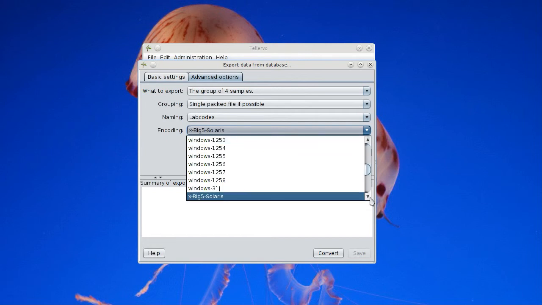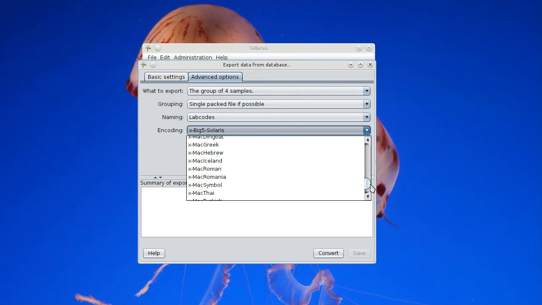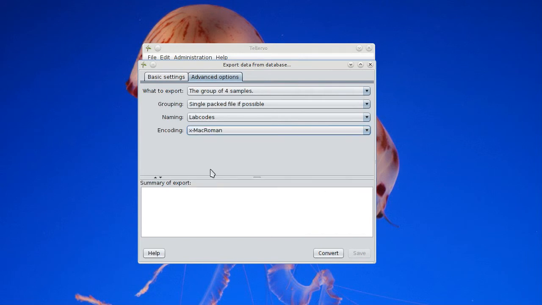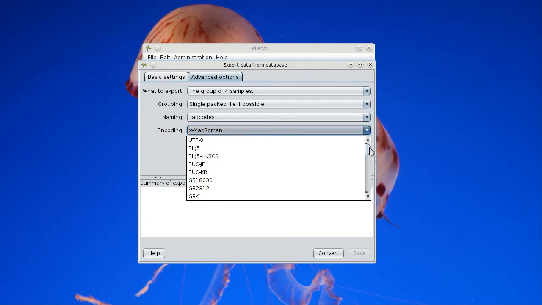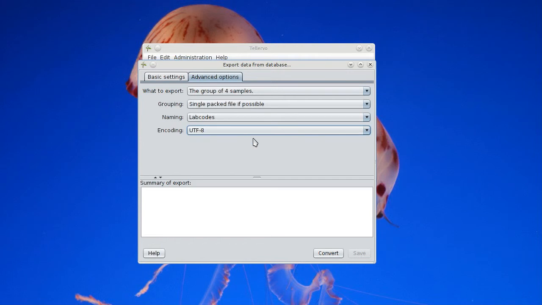Another reason why you may want to change this is if you know it's going to be used on a Mac. Certain Mac utilities will have problems if you use accented characters. The typical encoding used on a Mac is Mac Roman, so you may need to choose that if you're having problems. And typically you'll see accented characters replaced with a square box notation. If you see that, you know you've got a problem with your encoding.